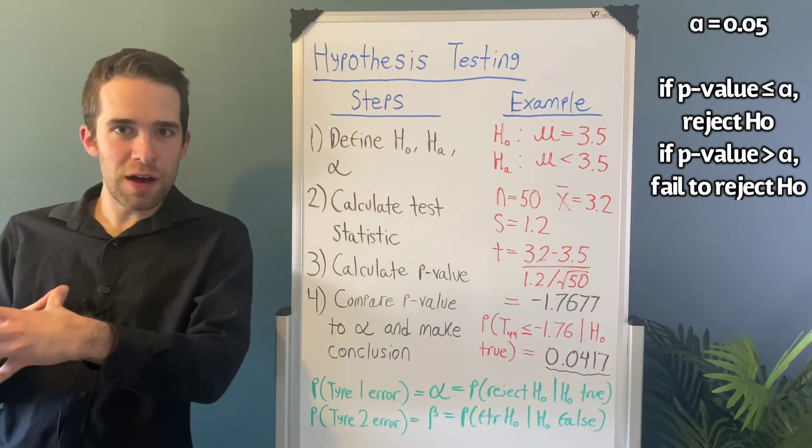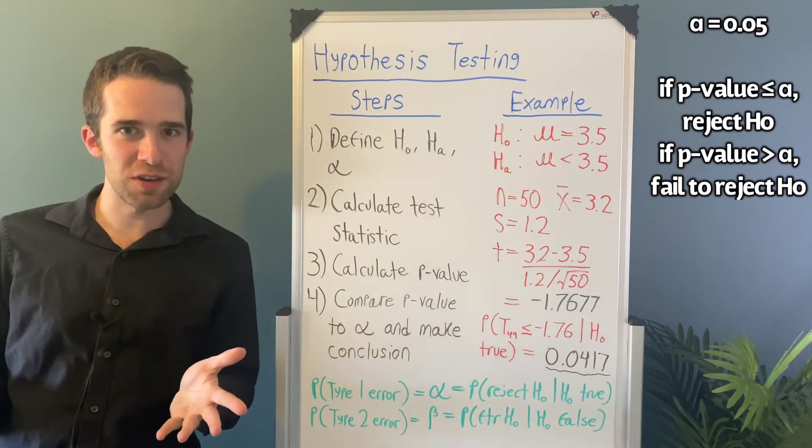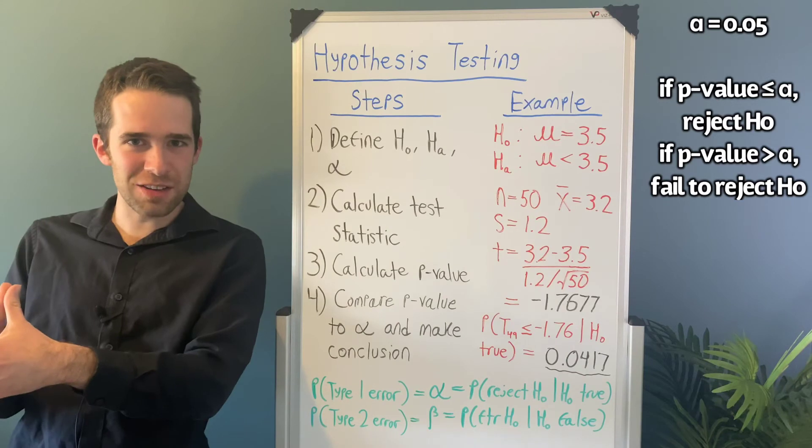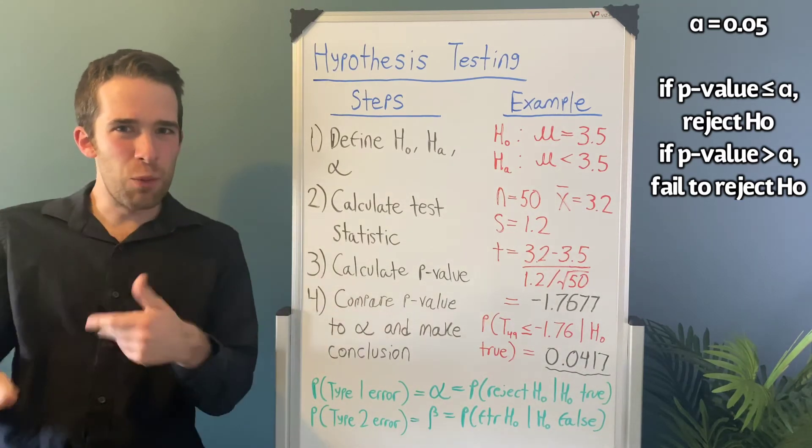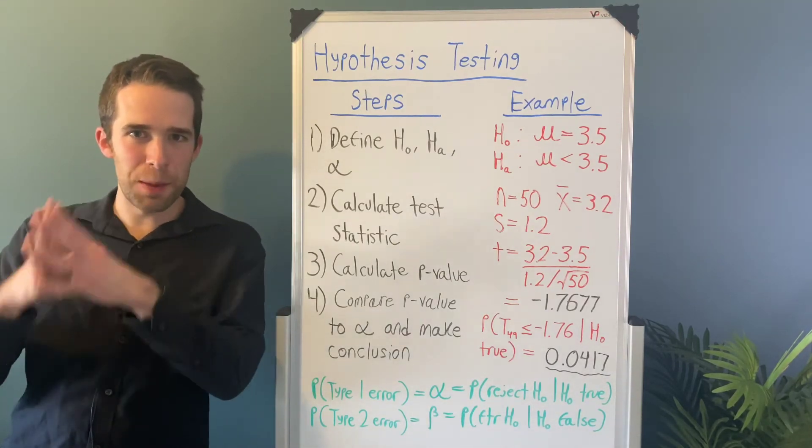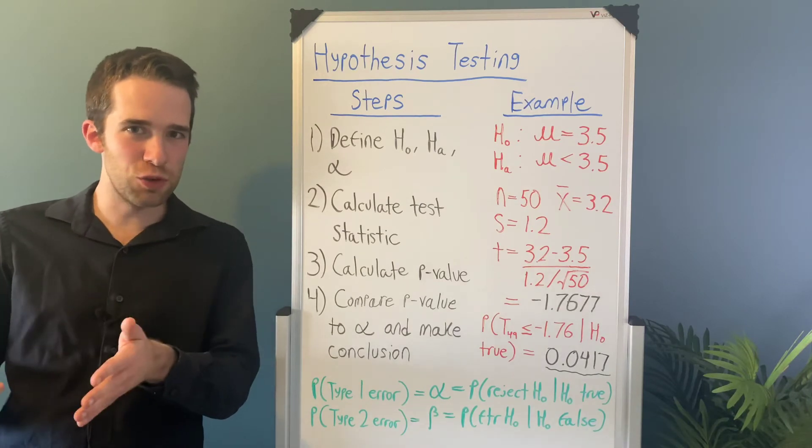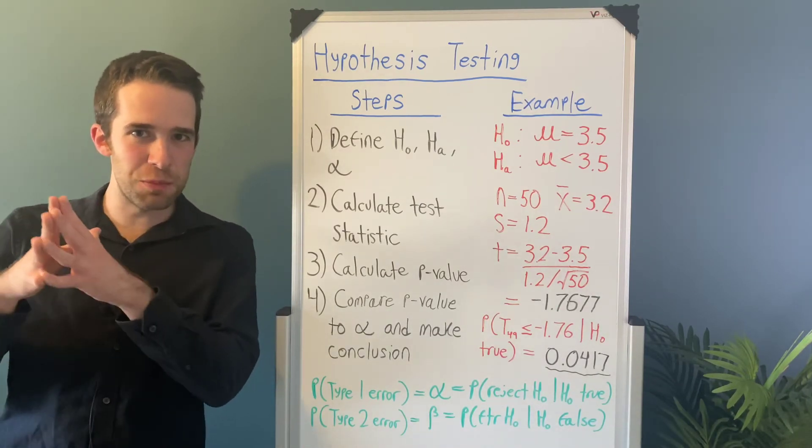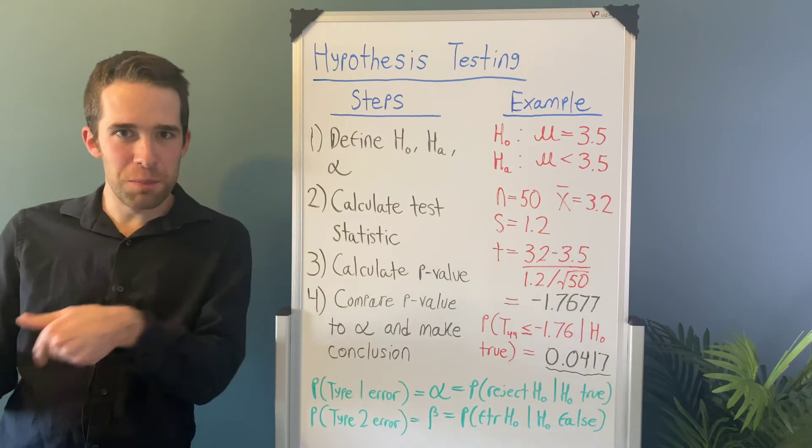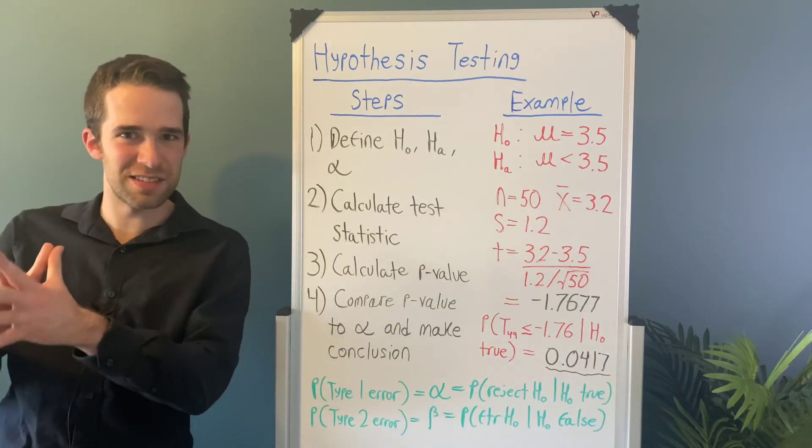Now let's suppose that we found a p-value that was greater than 0.05. Well in that instance, we would say that we fail to reject the null hypothesis. And you may be asking yourself, okay that's some really negative language that we've got going on here. We've got reject the null versus fail to reject the null. Why don't we talk about accepting either the null or the alternative? Well you have to be really careful with that language, because a hypothesis test really does not prove anything. All a hypothesis test is really doing is trying to assess by counterexample if it seems to be likely that the null hypothesis is false. Your example may not have demonstrated it to be false, but even if you don't reject the null hypothesis, your test isn't set up to demonstrate that the null hypothesis is necessarily true either.